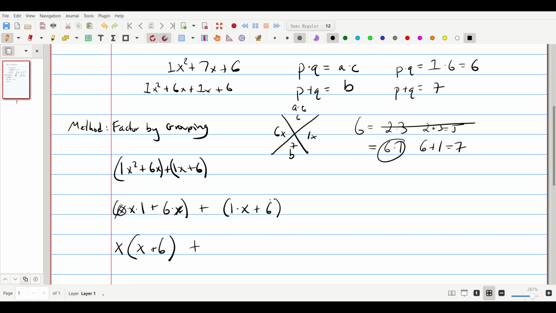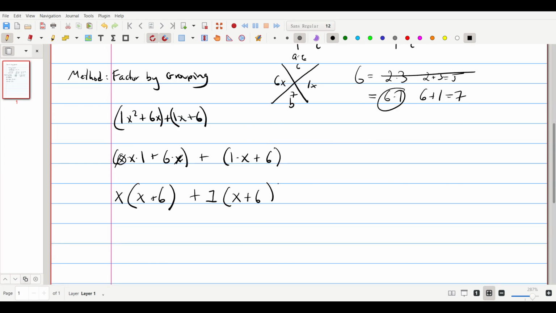Cool. Now let's look at this term. Is there anything that we can factor out here? Well, they don't seem to have any terms in common. So when there's nothing in common, all you can factor out is a 1, and so that's what you'll do. You just factor out a 1, and so these terms basically stay the same, right? What you notice now is that these two parentheses are exactly the same. So what you're thinking of is this is one big parenthesis, and this is one big parenthesis. I'm using brackets here to differentiate. And what you're doing is you're going to factor out the binomial. You're going to factor out this whole term because you have one here and you also have one here. So we'll factor that out.